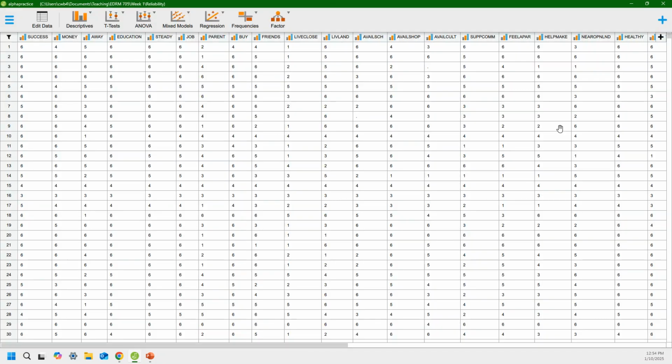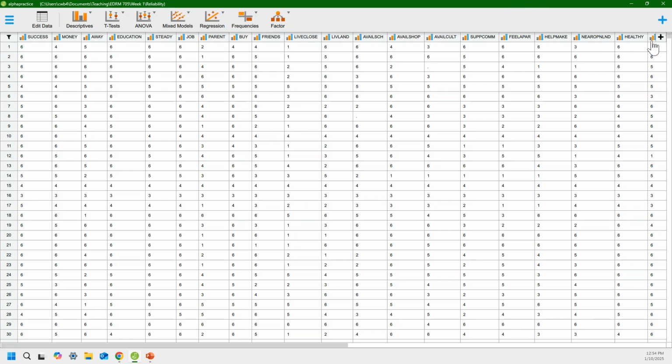As you can see here, it's importing my data. And now I have all of my variables in that data set. So each column here represents an item on that survey, right? All of these numbers, like the 6s and the 4s and the 5s, we have some 1s here. These are the item responses, all right?